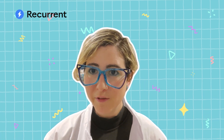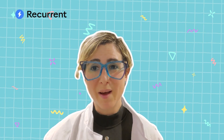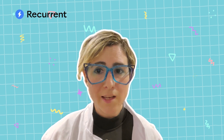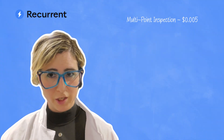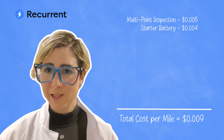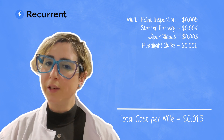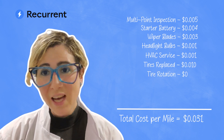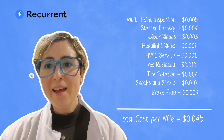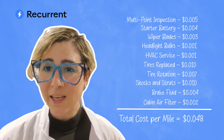All the data we're using for this video is from a U.S. Department of Energy technical report, and since it's simple math, we rounded all the costs. There are a lot of types of maintenance that are similar between gas and electric cars, so keep in mind that the service intervals will vary based on the make and model, and if it's gas or electric. But here's your general list: all passenger vehicles need multi-point inspections. Occasionally the 12-volt starter battery will need to be replaced. You also have to replace wiper blades and headlight bulbs, and if you want to stay warm in the winter and cool in the summer, you'll need to service your HVAC. You need to regularly replace and rotate your tires, and then there's shocks and struts, brake fluid, and last but not least, the cabin air filter. These maintenance items and costs are the same whether or not you drive an EV or a gas car.